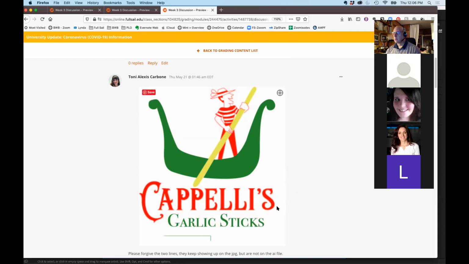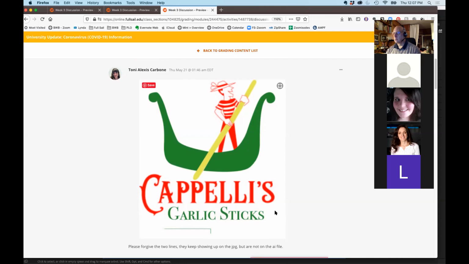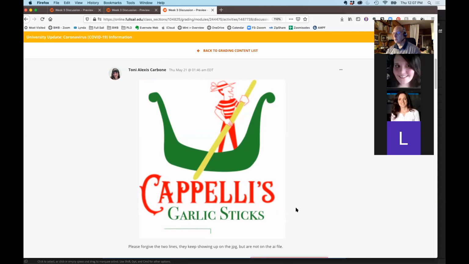But yeah, I like the font. It definitely has an Italian feel to it. It really captures the personality. In terms of the small caps for the garlic sticks, it definitely is a true small cap, right? Because they have the same weight. But I'm just not sure that extra decorative element is needed, because the Capelli's is already so decorative. Typically when you want to have a decorative typeface, you want to contrast it with a more simple typeface. And because the Capelli's is already serifs, I would probably have selected a sans serif.